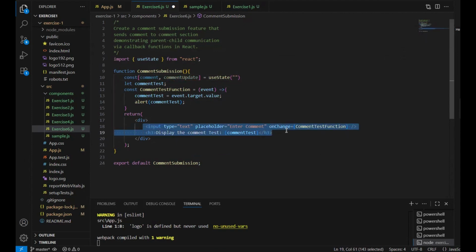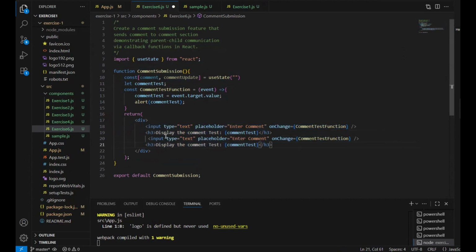And then this is equal to useState, and the initial value of the comment is going to be empty. I'm going to create another input and another H3 here. And this time, I'm going to use state instead of using let. For that, I'm going to change the onChange to the comment function, and the placeholder and everything is going to be the same, and this one is going to be comment instead of comment test.